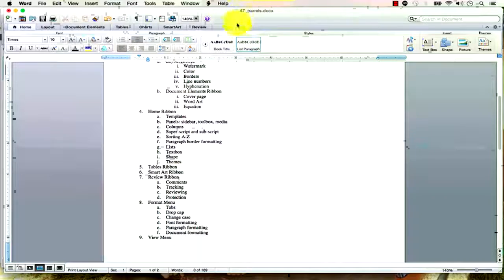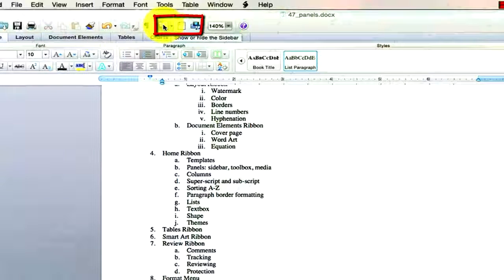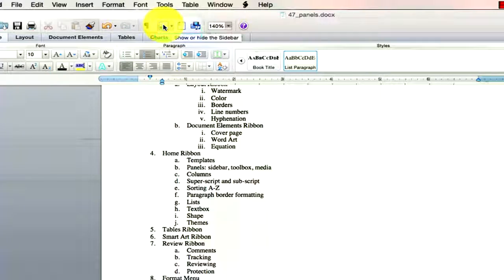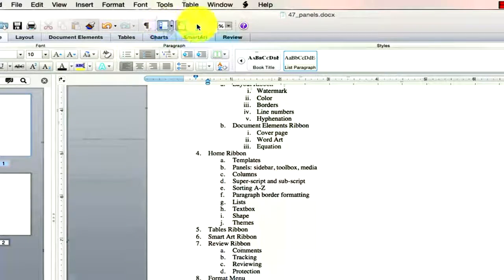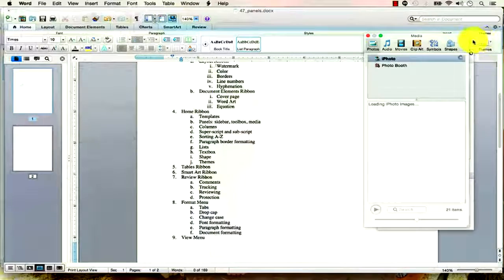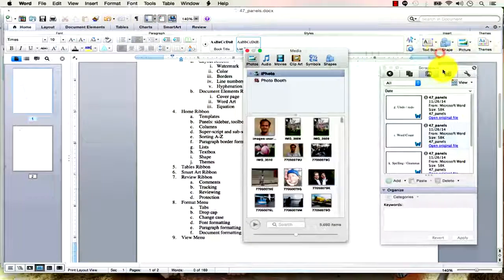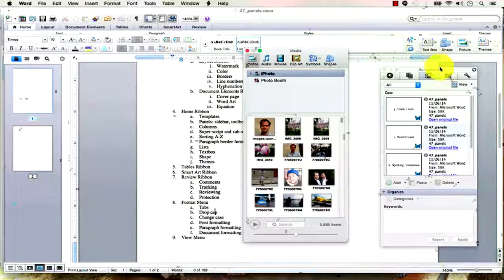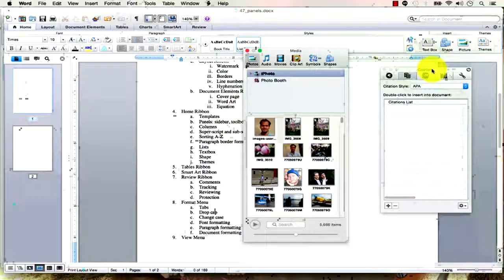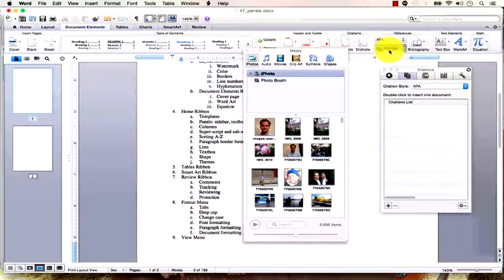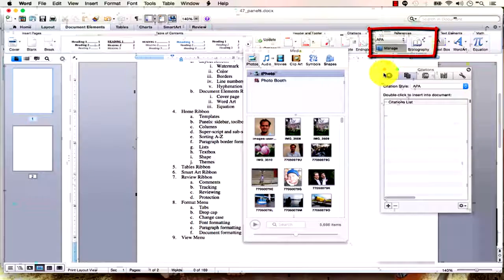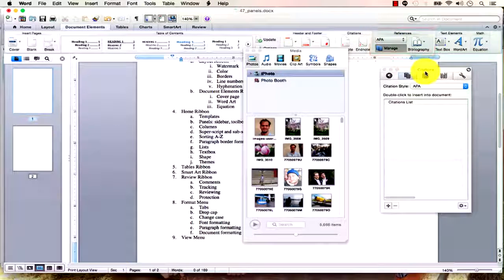The last thing that we have to look at are panels. And we have three groups of panels right here. And just like in the wooded country of Alabama, there's many ways to skin a cat. So you could get to these panels by clicking these buttons here, and all these panels will start flying up. So I've got three panels out. But likewise, I could get to those panels in different ways. For instance, when we were looking at our citations, we saw that our citations were under Manage References, right here under the Document Elements ribbon. If I got rid of this, as a matter of fact, and then just press Manage, it comes right back up. So many ways to skin a cat, many ways to bring up the same panels.